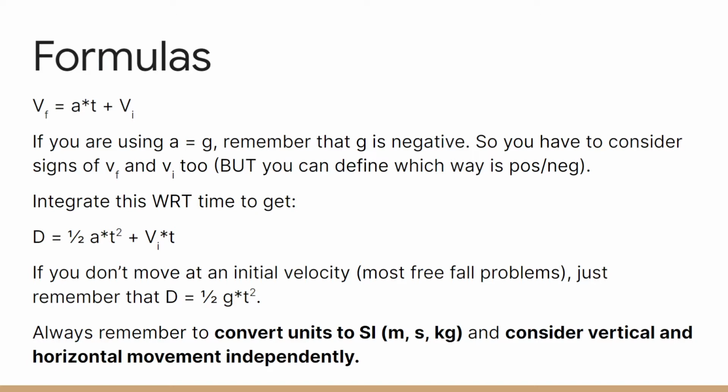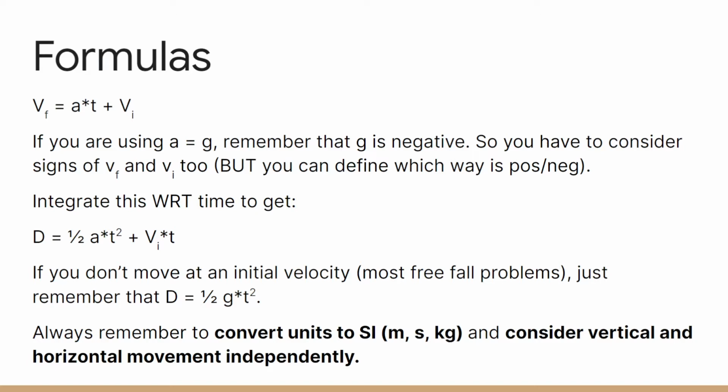And anyways, if you take that formula and you integrate it with respect to time, you're going to get the distance traveled is equal to 1/2 at squared plus v initial times t. Now, remember that in this formula, you can always add a starting position. If the problem gives you a start at a certain position that's not 0, then you need to add that to the right side of this equation.